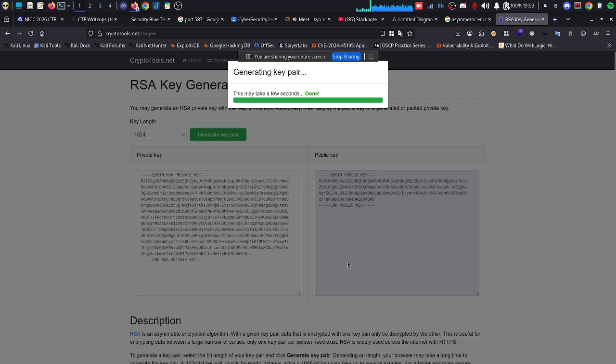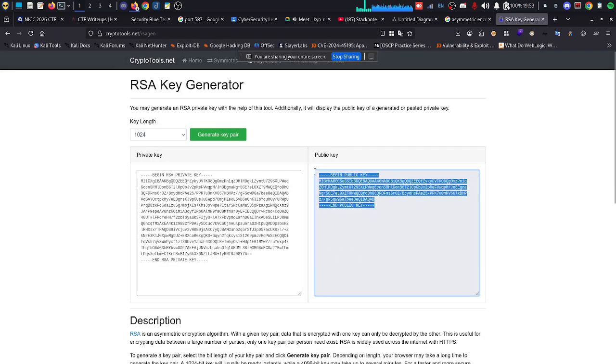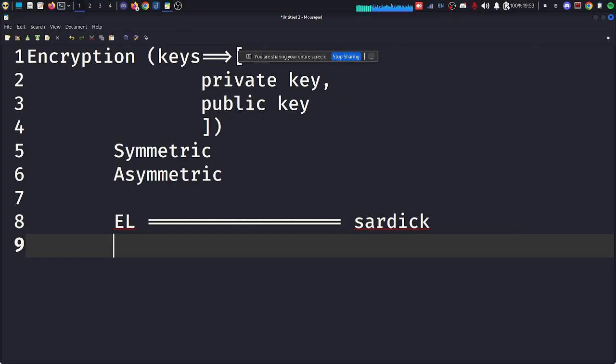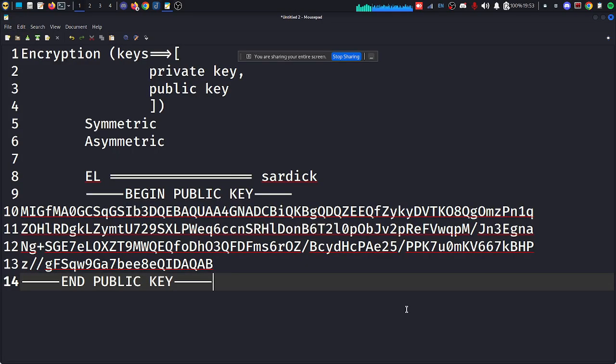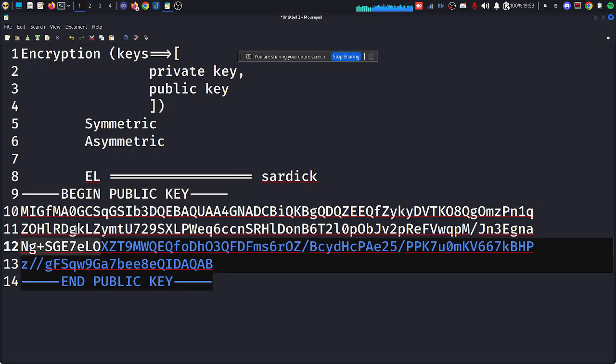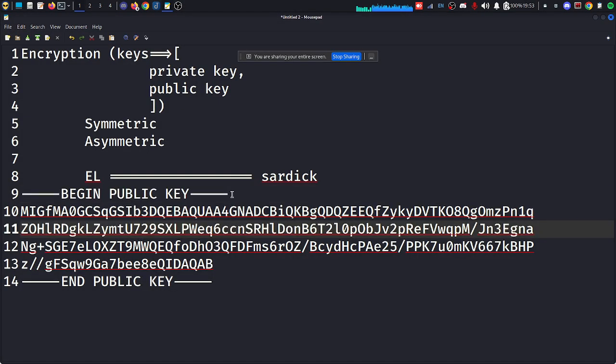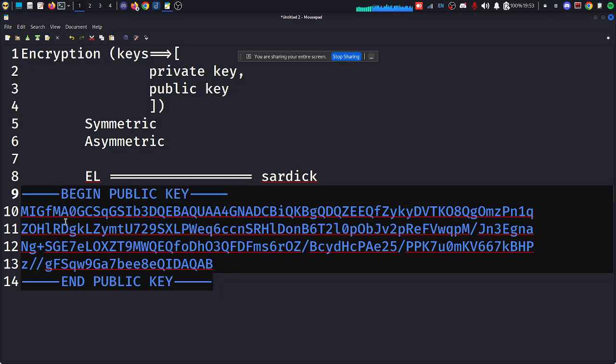It's going to generate a key, and this is how a typical public RSA key looks. This is the key that is being sent, but you, the end user, mostly have no idea about what is being sent. This is done without your knowledge. It's the system that does it.